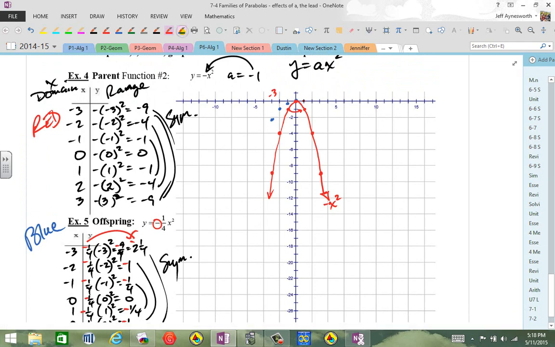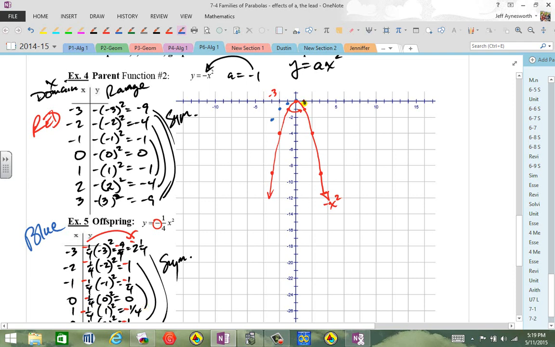So on this one here, we go left 3, down 2 1/4. Left 2 down negative 1. So left 2 down 1. Left 1 down 1/4. Sorry, you probably were going, what in the world are you doing, Ainsworth? Because what I was saying probably didn't make any sense because there were no negative signs. All right, but there is one. So I just fixed that little mistake there. Go ahead and just make sure you understand that. That means right 2 down 1, right 1 down a quarter, excuse me, left 1 down a quarter, 0, 0, and then right 1 down a quarter.